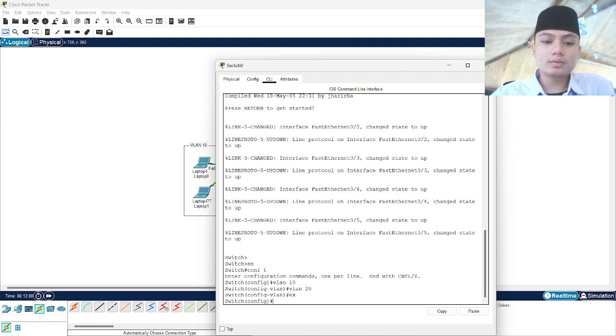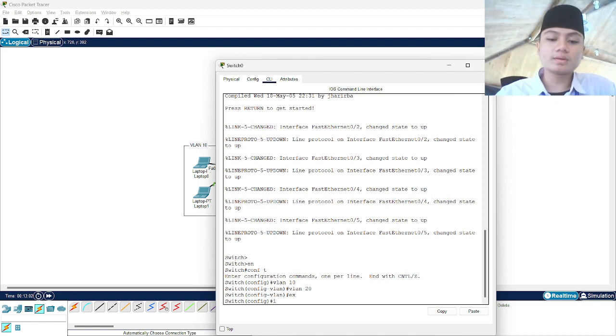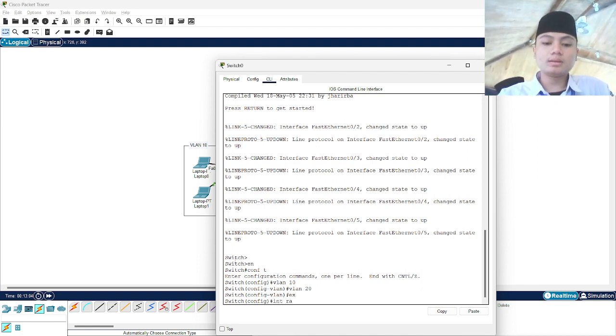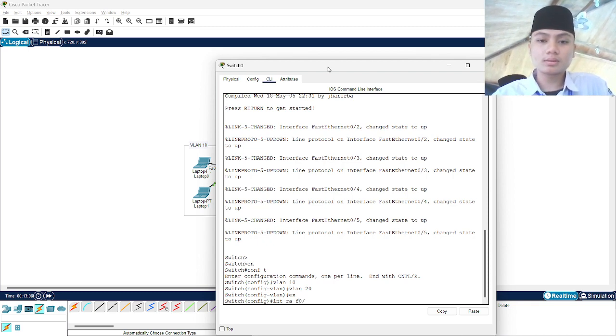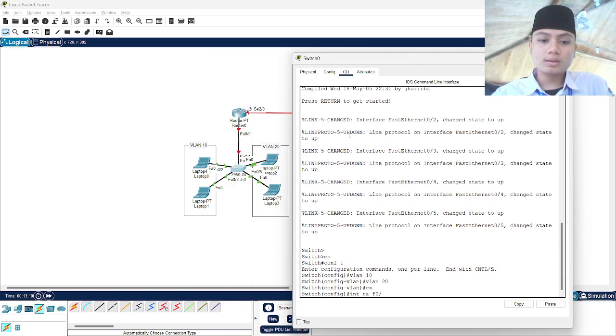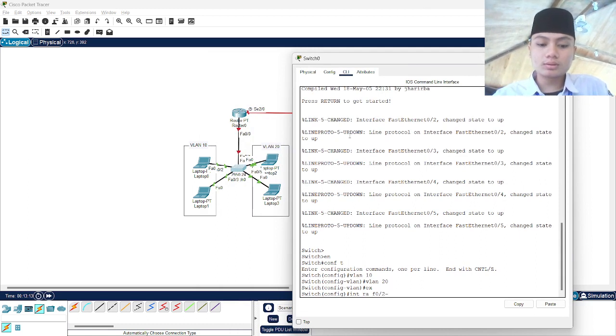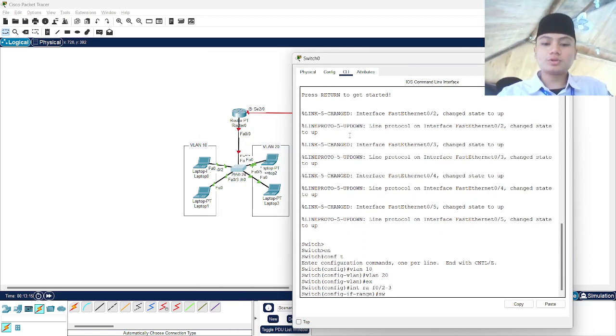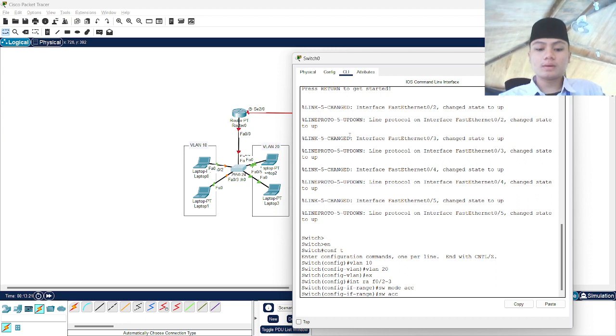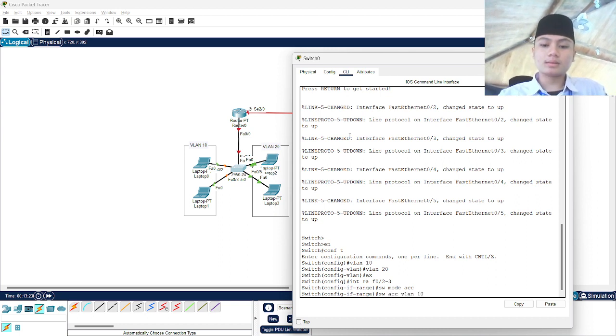Then go to configure our interface range FastEthernet 0/2 to 3, switch mode access, switch access VLAN 10.